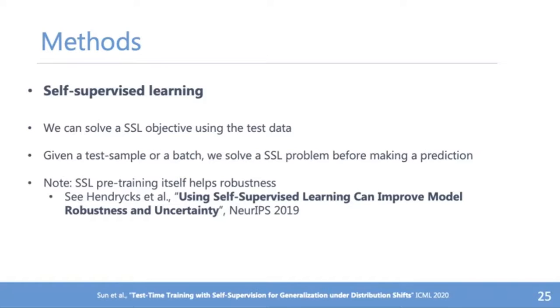If you treat each new batch as a self-supervised learning problem, you can improve the performance of your network, right? It's like, going back to Tyler's intro, you bring your test batch closer to the comfort zone of your model. And one note is that people discovered that self-supervised learning also helps as a pre-training in terms of model robustness. And of course, the first thing you want to do is to have the strongest possible model, right? That's the best thing you can do. Then you want to do test-time adaptation, but that's the last resort.